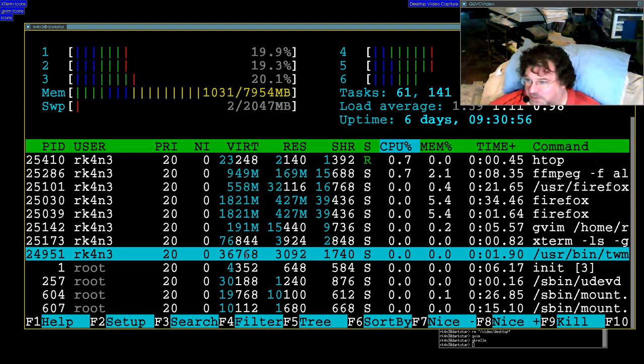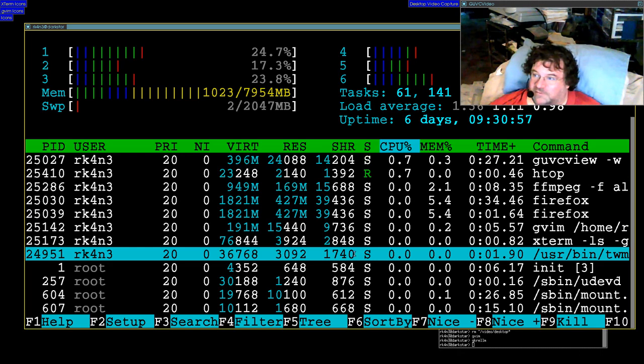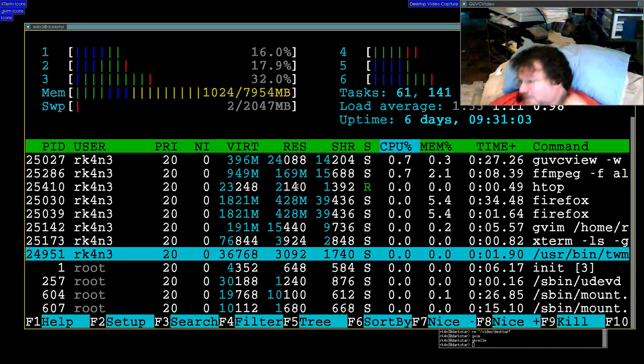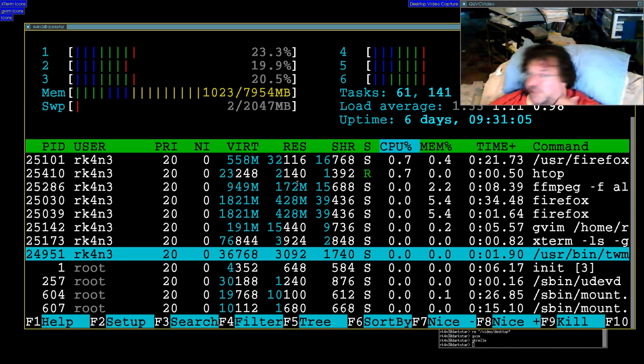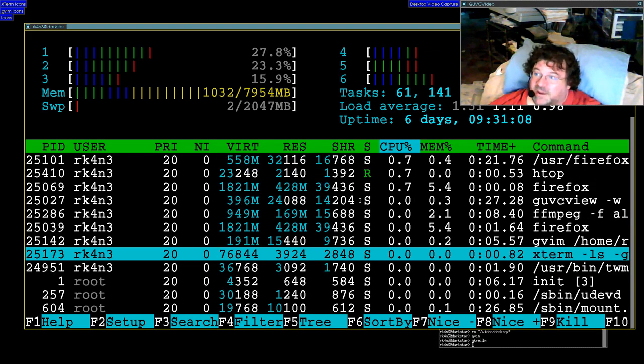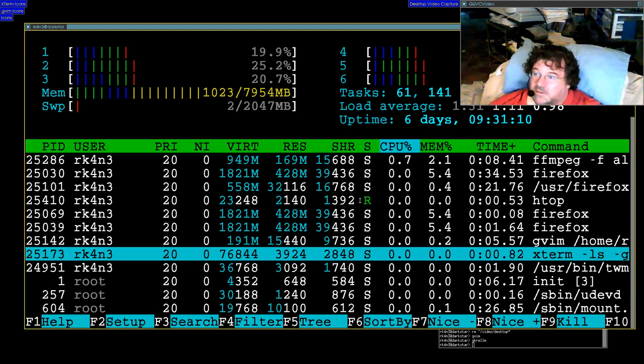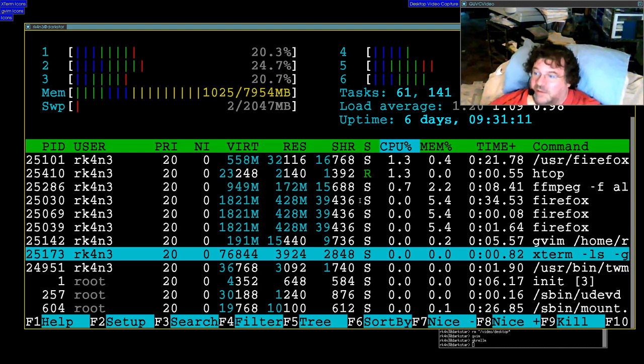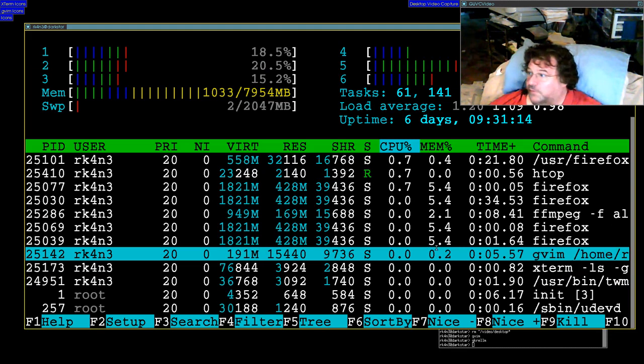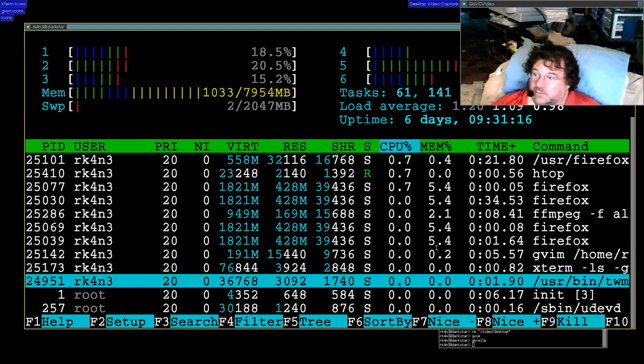If it needs it, it pulls it back in. But literally, look at this resident and shared memory footprint. It's literally nothing, and it's not using any CPU. This is literally about the leanest, tightest, lean and mean desktop environment you could hope for. So I just wanted to show that.